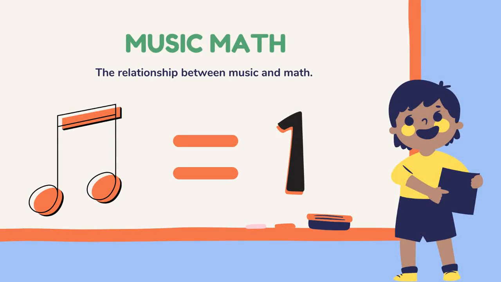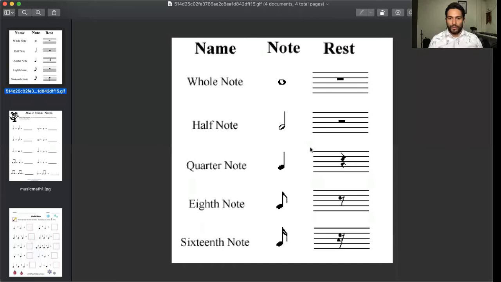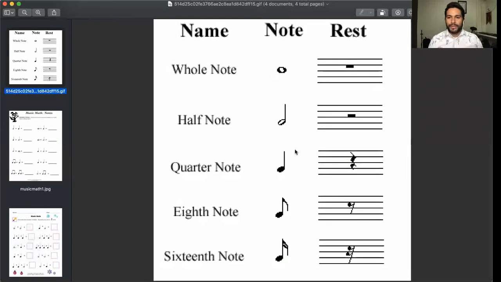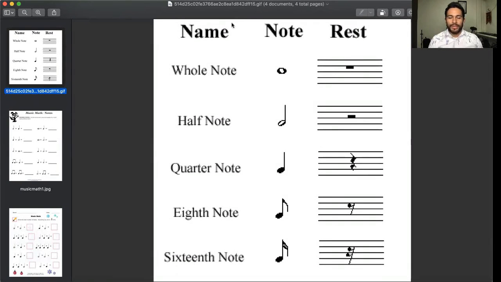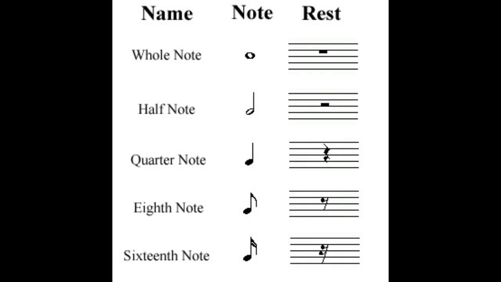Now this is week 32, and we start learning how music is related with math. In this video, Jeff taught us how music is related to math. Yes, it's incredible, right? He taught us music notation with its values, and now we can add or subtract using musical notation instead of numbers. What do you think? So let's review the information.